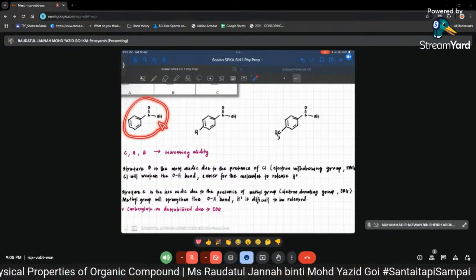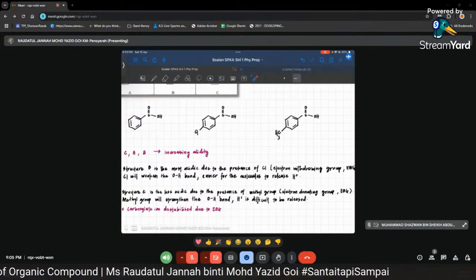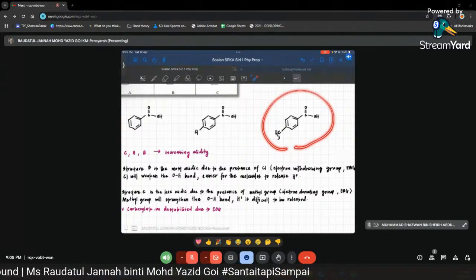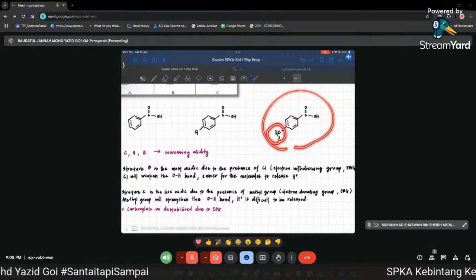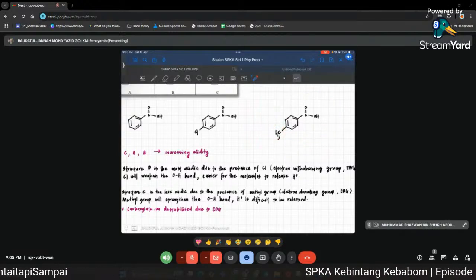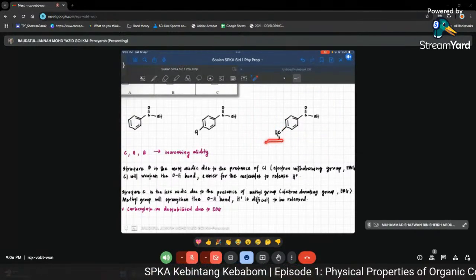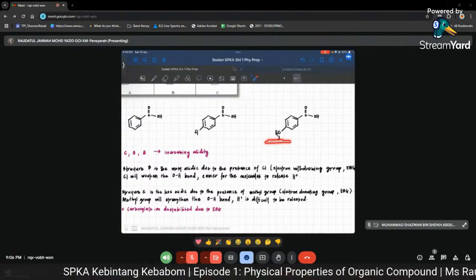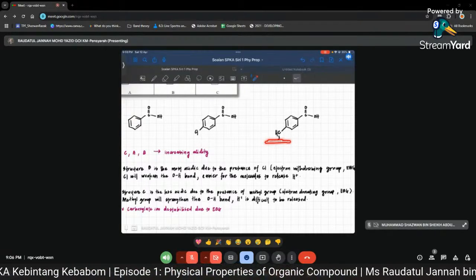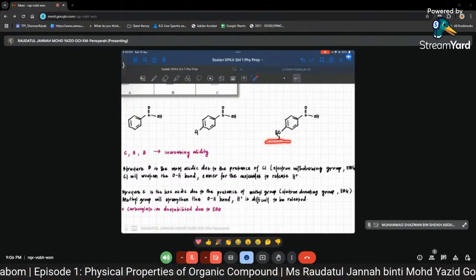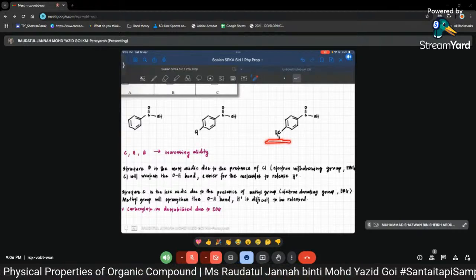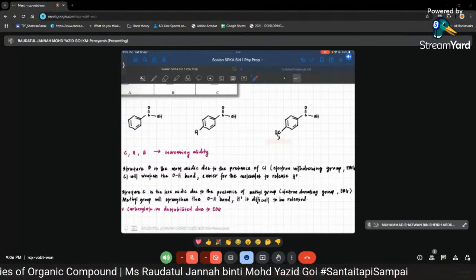You ada carboxyl group, you ada benzene. Tapi kalau you nak compare dengan C, so obviously kita ada methyl group, which is an electron donating group. So you can say that structure C is less acidic due to the presence of methyl group yang you ada kat sini. So you boleh mention methyl group is electron donating group. So methyl group will strengthen the OH bond.